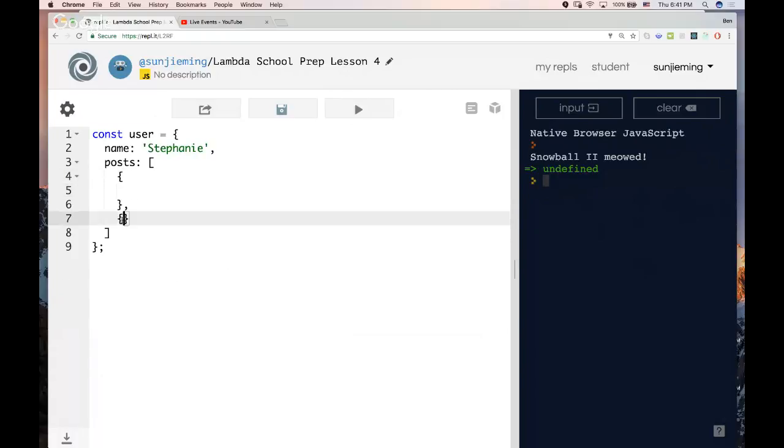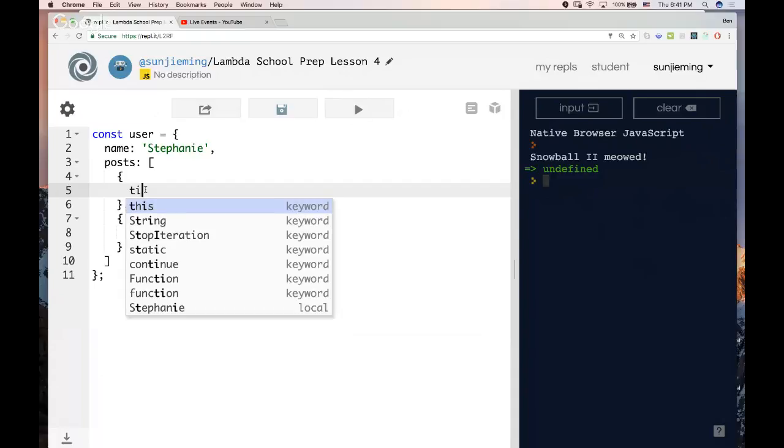So these are objects inside of an array, and each one of the objects should have the same format. That's a guideline when you're coding. The objects that you put in an array should all have the same format. They should be representing the same thing.